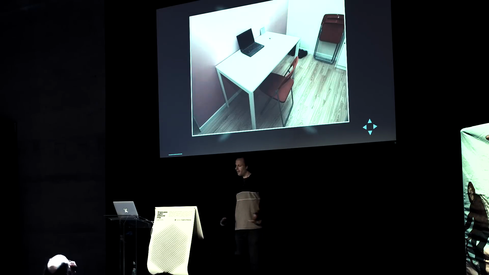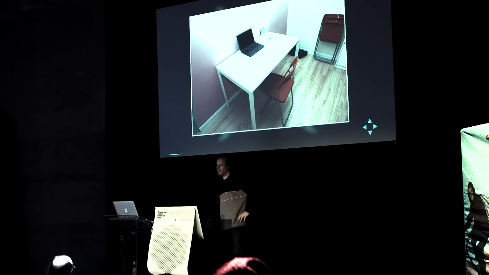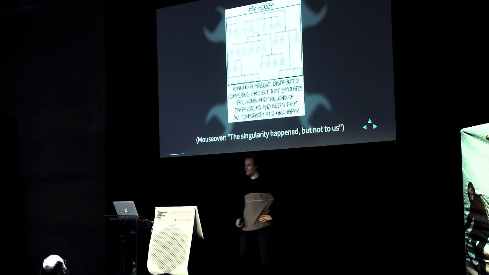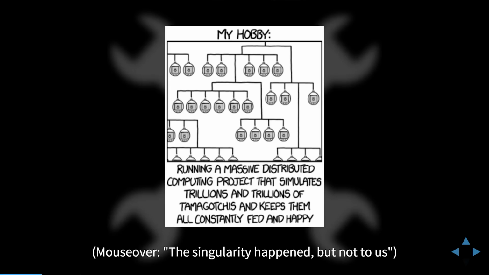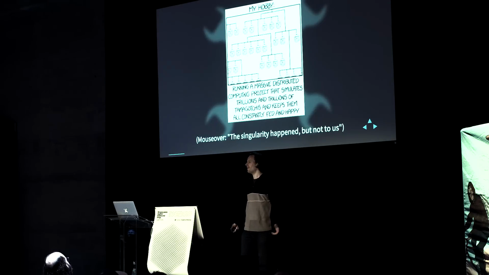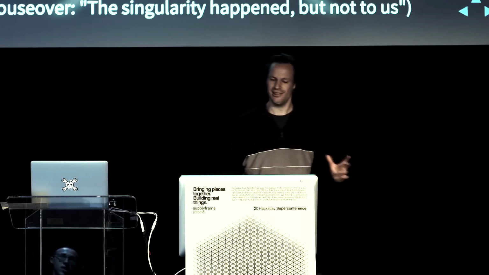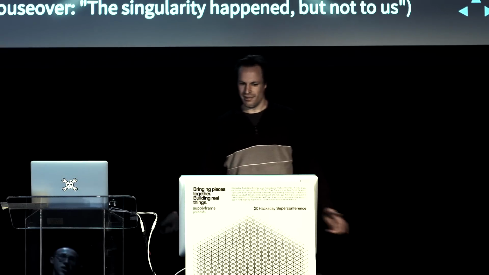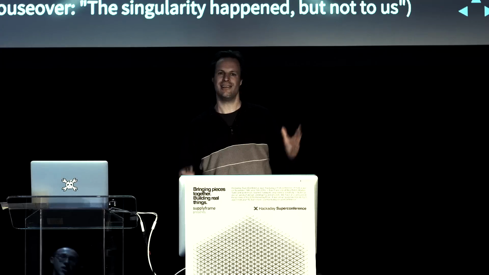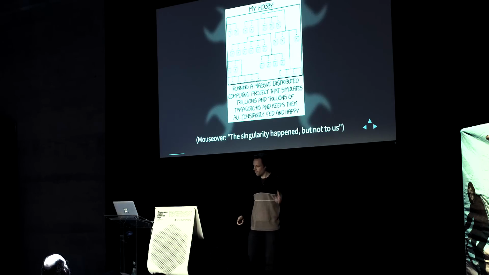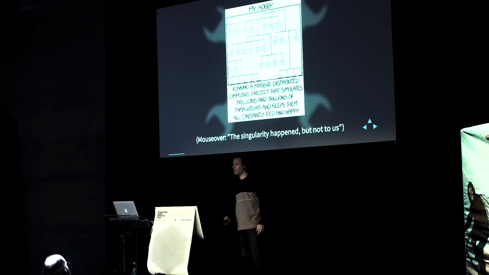Well, around that same time, XKCD, the webcomic you probably all know, came out with a new comic, which is a comic in the My Hobby category, and it says, running a massive distributed computing project that simulates trillions and trillions of Tamagotchis and keeps them all constantly fed and happy. And I'm like, hey, this may be something that I could do that has something to do with hardware that doesn't really need soldering irons and stuff. Oh, the mouse over, by the way, is the Singularity happened, but not to us.